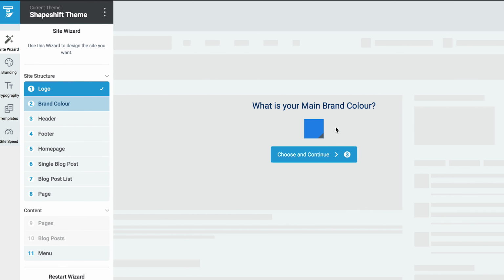Okay, so step 2 in this process is figuring out what the main brand color is going to be. Basically, whenever we're creating pages on our website, what Thrive Suite will automatically do through this shape shift theme is try and implement our brand colors. That way our website seems very cohesive. If you go to one page that's orange and you go to another page that's purple, then it feels like you're at a completely different website, and that isn't a very good user experience. But I personally am a sucker for blue, and this blue I really enjoy, and that's actually the blue that we use for Law Venture.